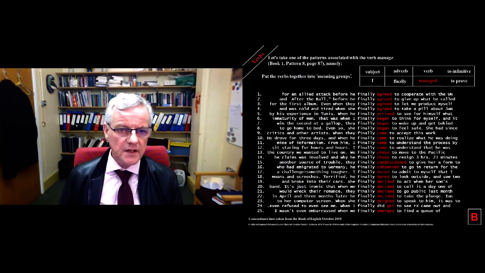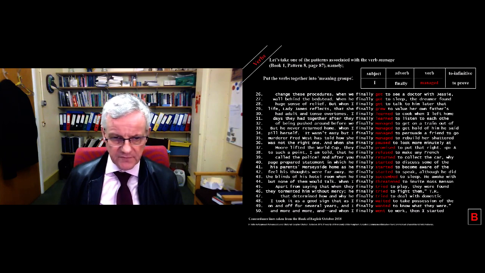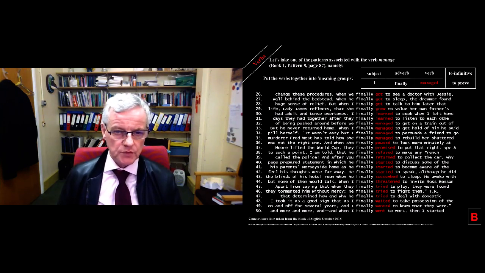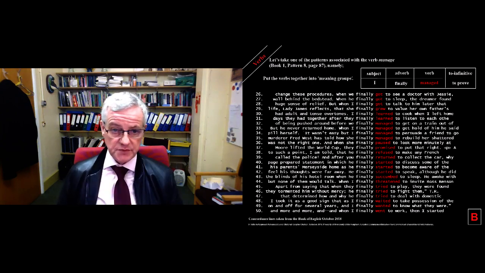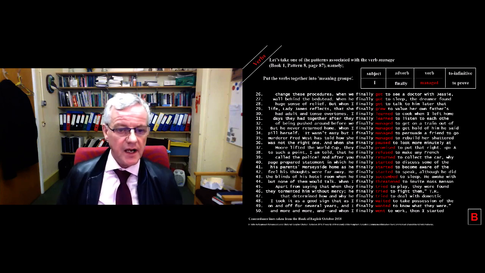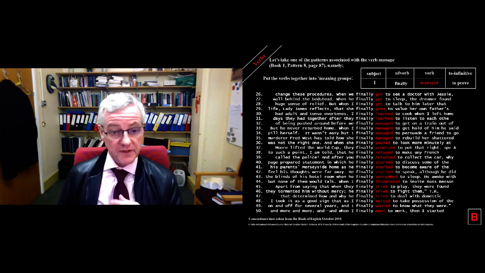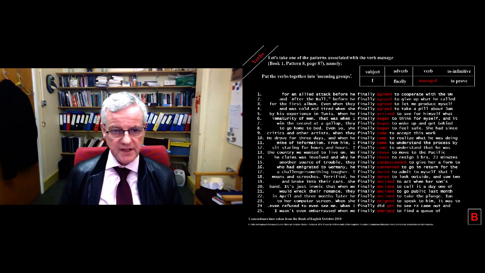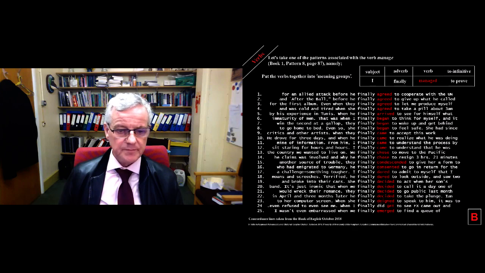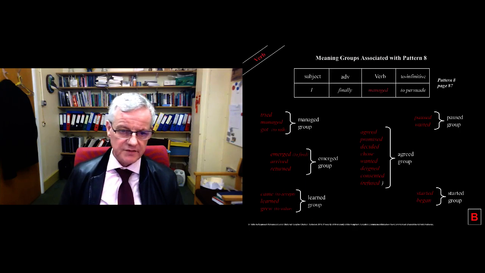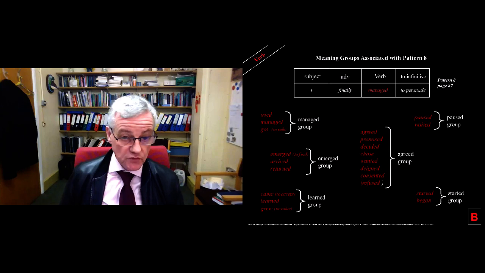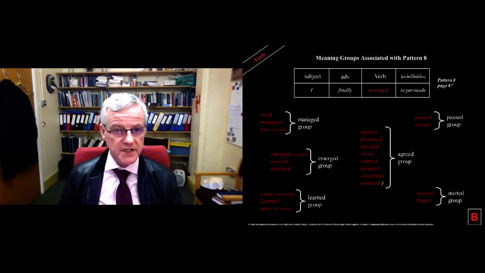Same sort of principle we see also with the group B, working with the verb. The pattern, I finally to prove, I finally grew to value, to prove will change. So to, I finally learned to cook. She finally paused to. So the pattern is I plus adverb plus verb plus to infinitive. And the question is whether these verbs that appear in that slot can be grouped semantically. And the answer is probably yes. Well, definitely yes. Again, there may be some discussion about which word goes in which group, but you've got like, I finally agreed to, I finally promised to, I finally decided to, I finally chose to.